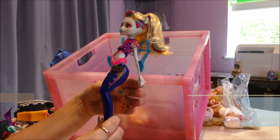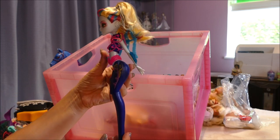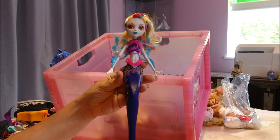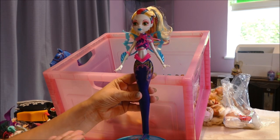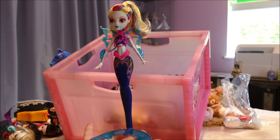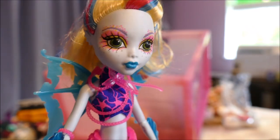While we're on Lagoona — this one came out with Great Scarier Reef. We have a few of these dolls. I concentrated on ones like Posea and Kala, the bad girl in the film, so I missed out on some of the core characters. To see one that's complete like this is absolutely fantastic. Her hair's hardly been played with, she's got her accessories, and these ones stand on their own — they were designed to stand on their own. Astra doesn't have it, which is the most important part. I'll give it a wipe down and take it straight up to Astra's room.